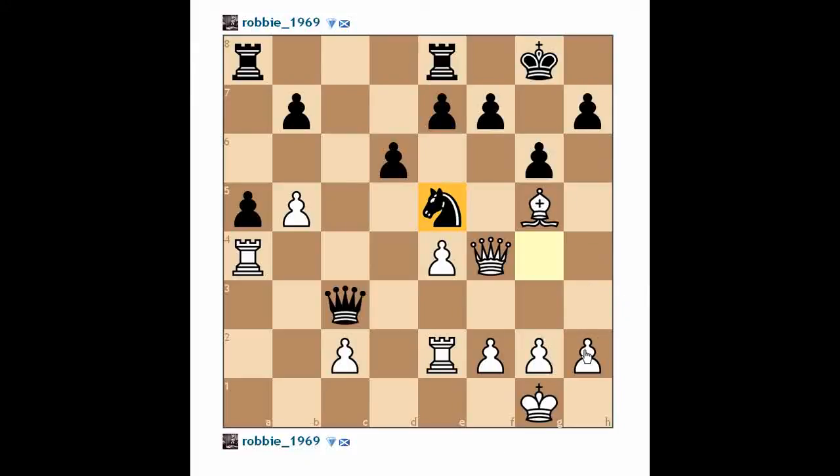And here, Gringo, you launch into an h-pawn attack, trying to get an attack against this weakened structure here.